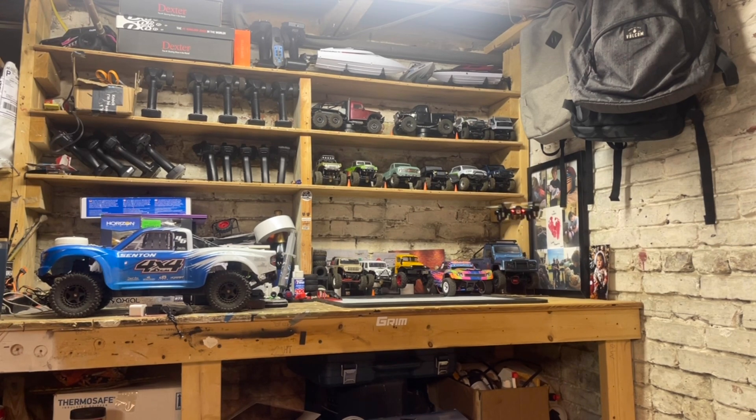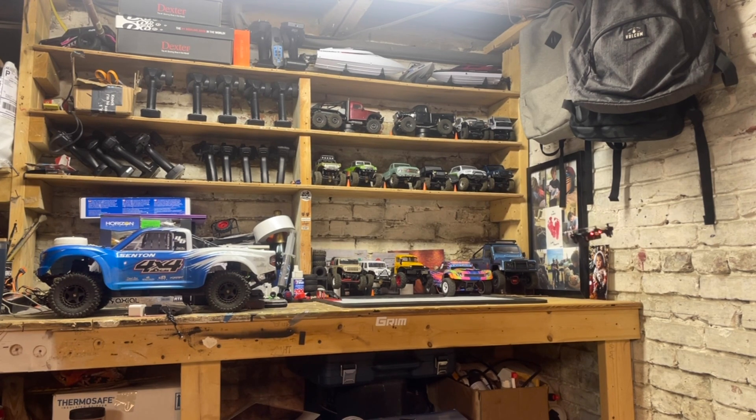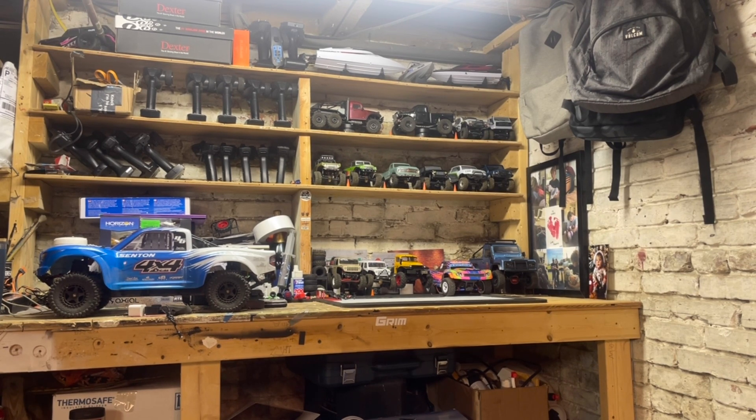Very exciting — I finally found one of these again. I've been looking for over a year and a half, I can never find it. It's a great little drone to get you up in the air cheap. If you're not sure if you're gonna be able to do it, you can — it's very easy. The controls are very straightforward, do not be afraid to get up in the air. It will just hover. Hoping this helps you guys — let me know if you have any questions down below and I'll be more than willing to answer them.